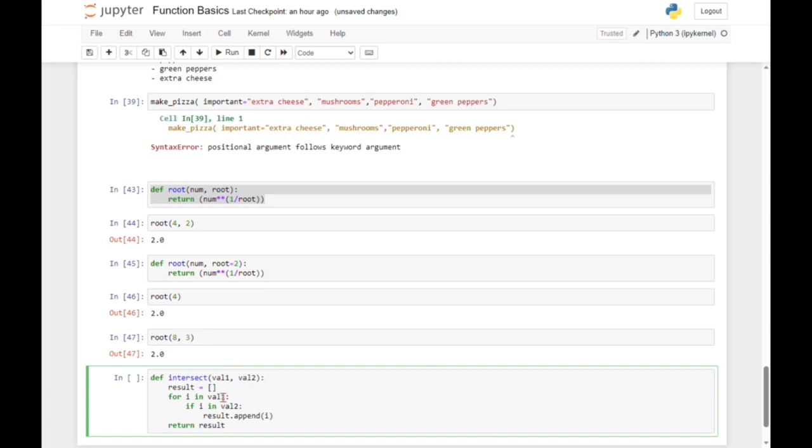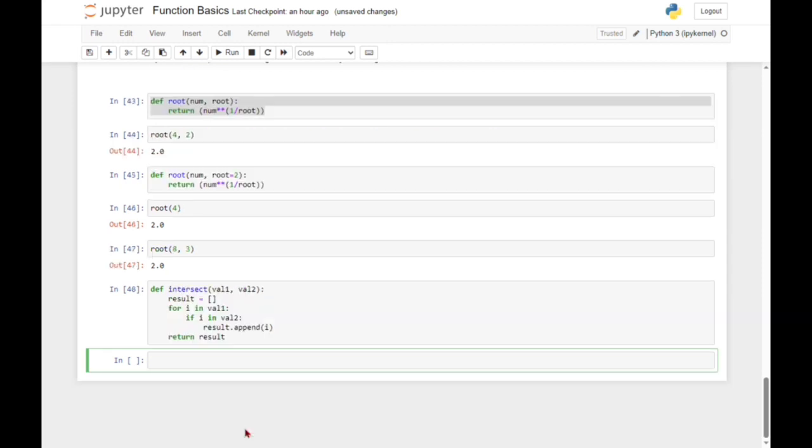So what we did here simply is we created an empty list called result. Now we iterated through the first value, for i in value1, and we checked if that value is in value2, the result should append that i. It is that simple. So let's save this.